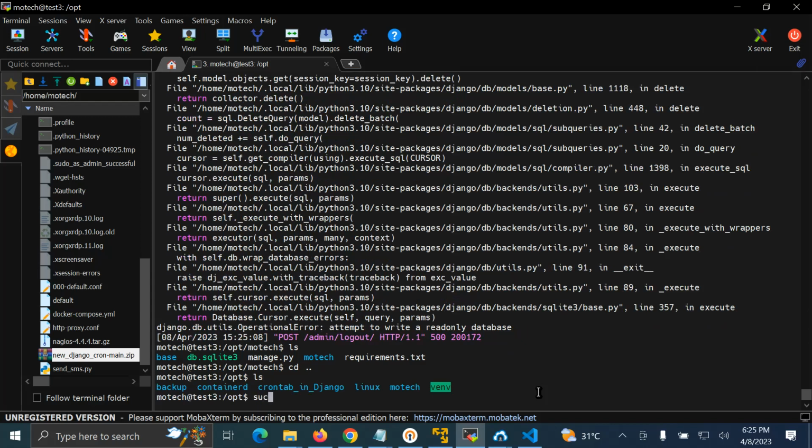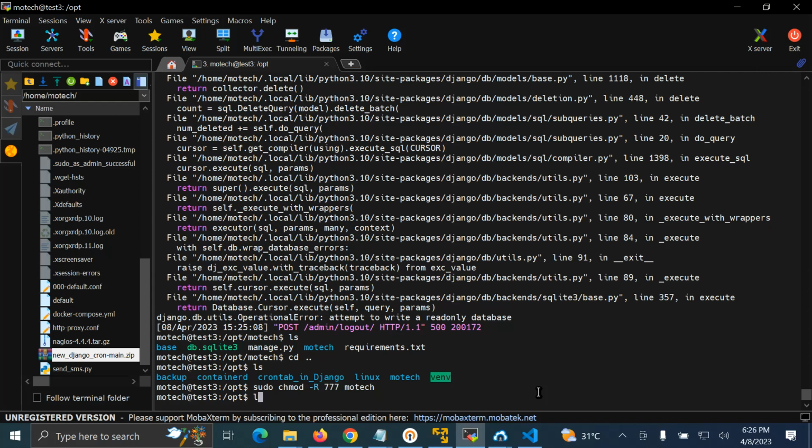Okay, what we can actually do here is sudo chmod recursive.